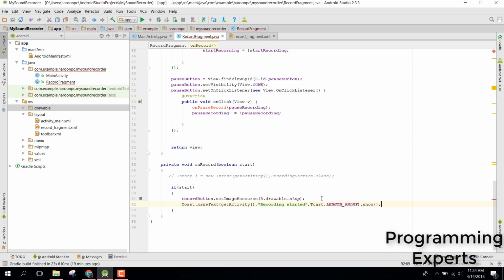Now we need to create a folder, I mean we need the folder where the recordings will be stored.